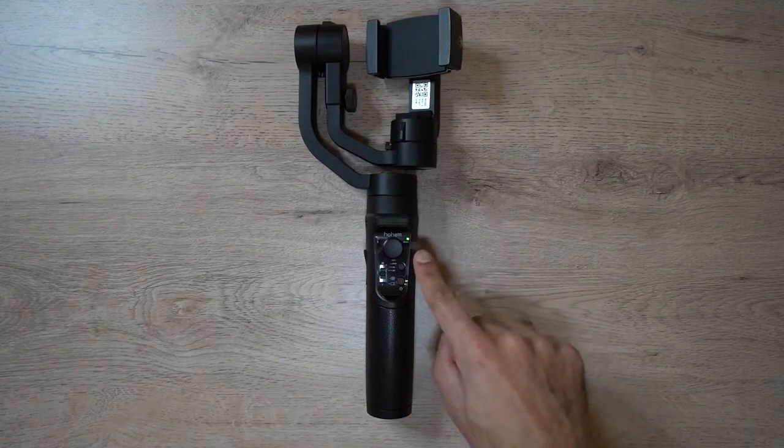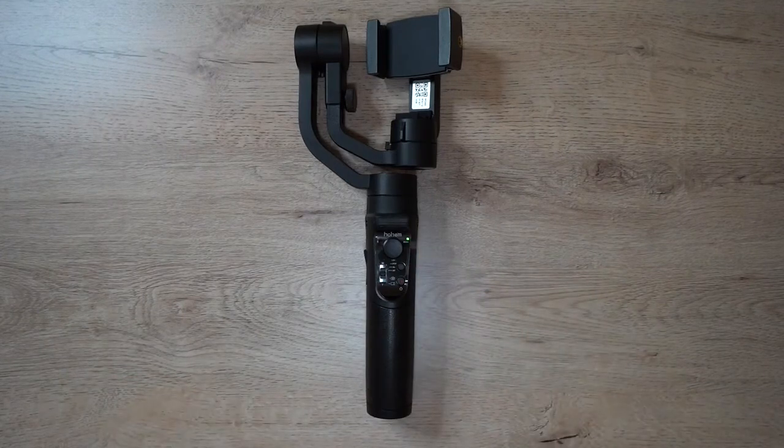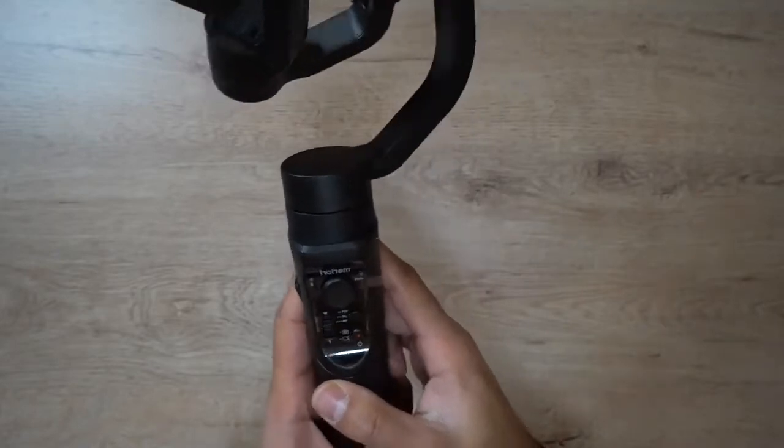So as you can see, the mode light is a solid green, and this has gone into calibration mode. I had to hold that down for about 6 seconds and it went into that mode immediately. Now that the mode light is off, it's completed and I can start using this again by turning it on. Now I'm ready to connect this to my phone.